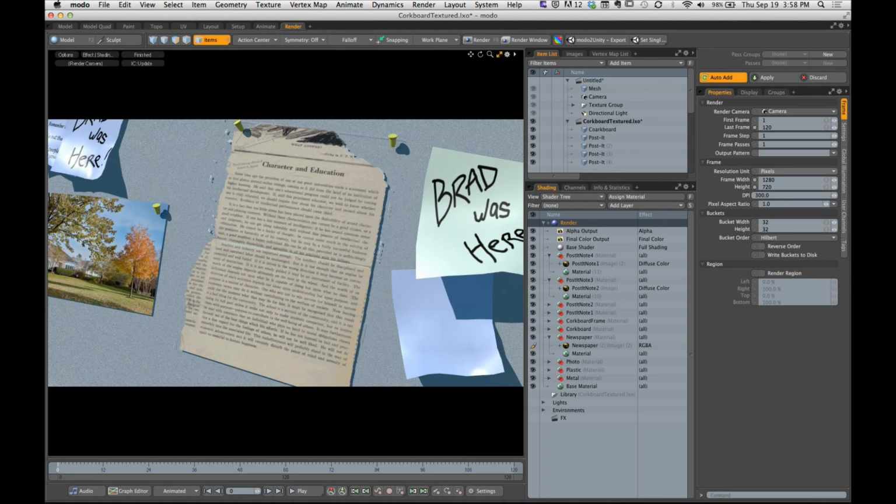And really, you want to start rendering everything like this, okay? It's going to give you a really nice image that you can have on your portfolio. You can put it online. When it's at 720 by 480, it's like the size of a postage stamp. Now we physically have an image that's bigger, more pixels. It's going to take a little bit longer to render, but it's something that's of higher quality and something that you're going to want to show people when you're done. So it's going to be pretty cool going forward, all right? So don't forget, it's in the frame tab, and we're changing the frame width and the height. That's the only thing we're changing, okay?